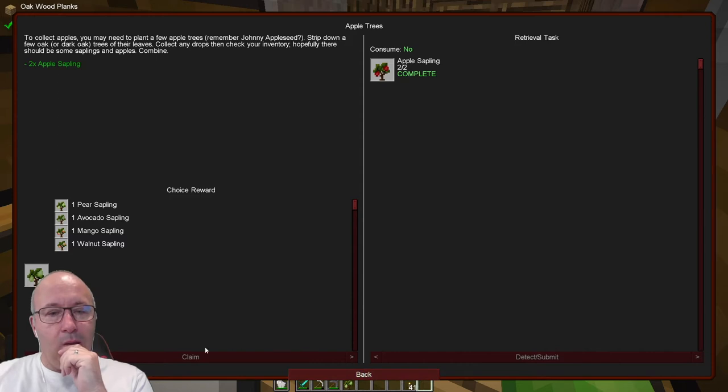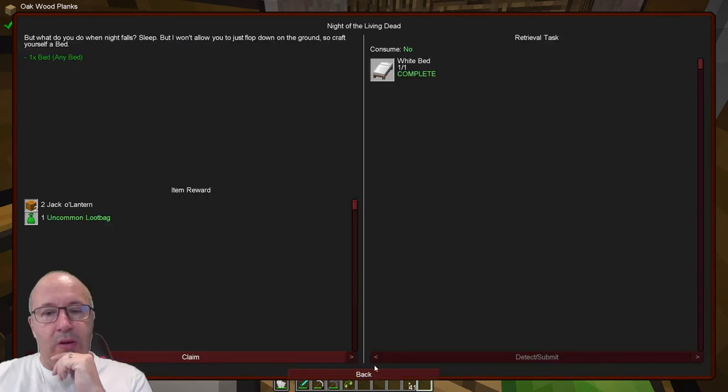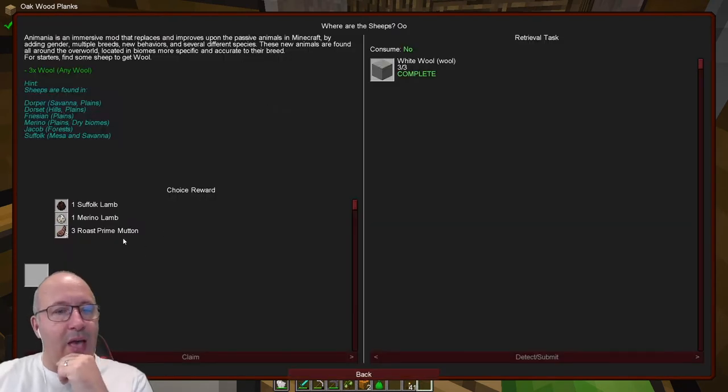Right, that's you. Claim. Did I claim it? Yes, I did. There we go. We have now the knight one. We can claim jack-o'-lanterns and an uncommon loot bag. Nice. And that one as well. Suffolk lamb, merino lamb, or three... I think we get the lamb. I think.